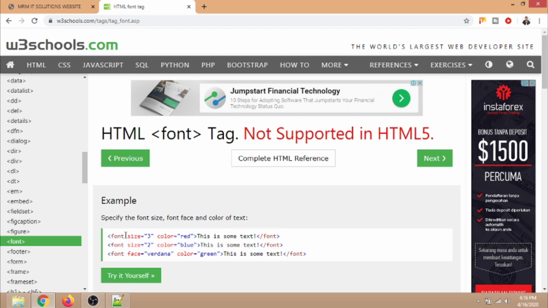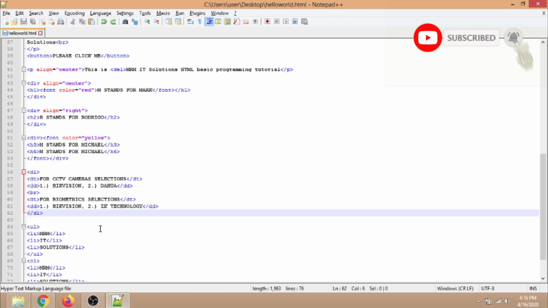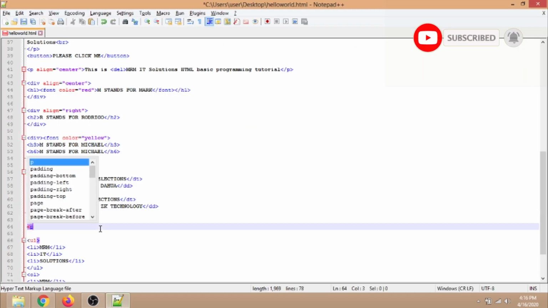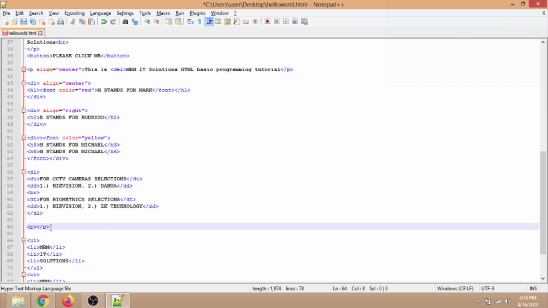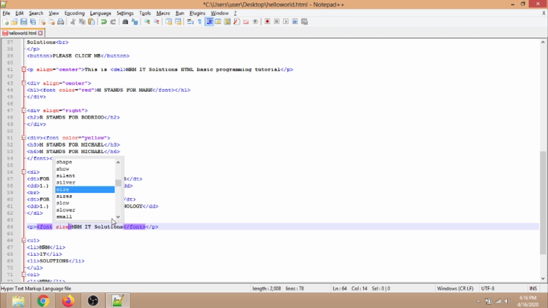Next is the font tag. On this tag we can adjust the color, text size and text style. We'll add the font tag inside the paragraph tag. Set the size into 1 and set the text color to red.